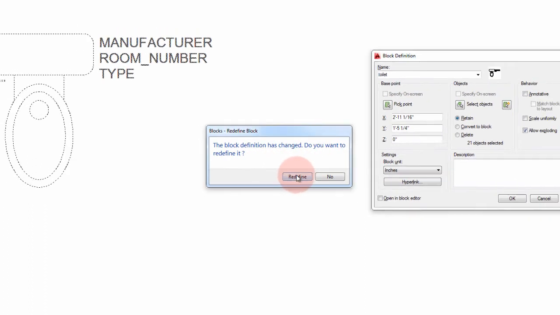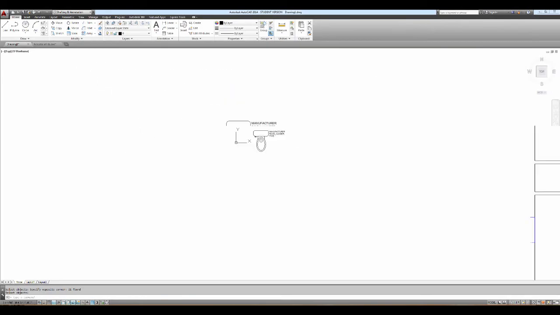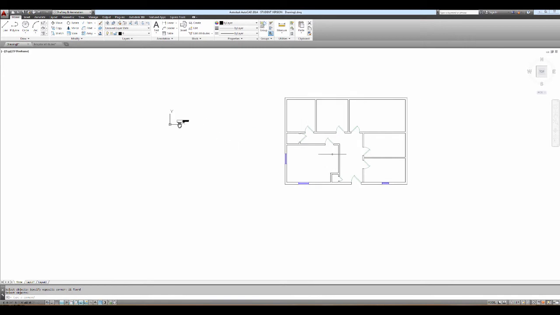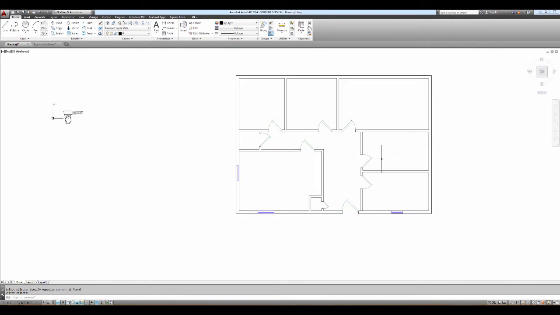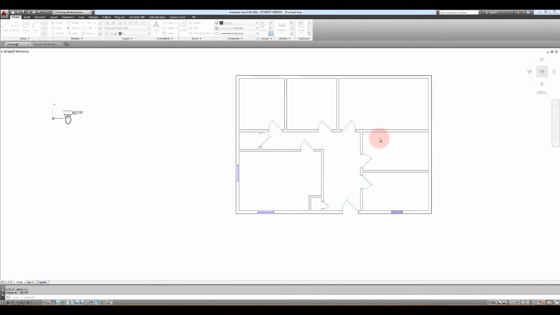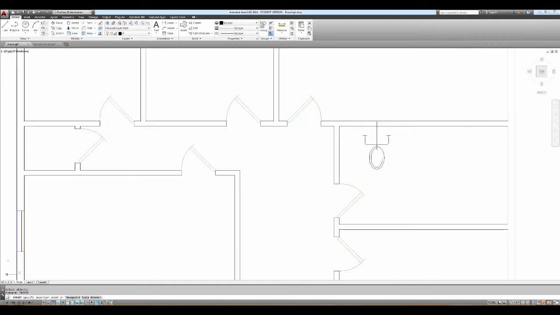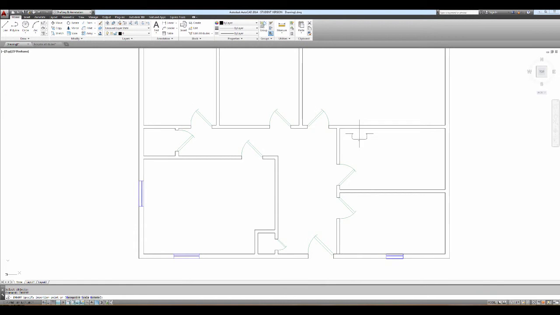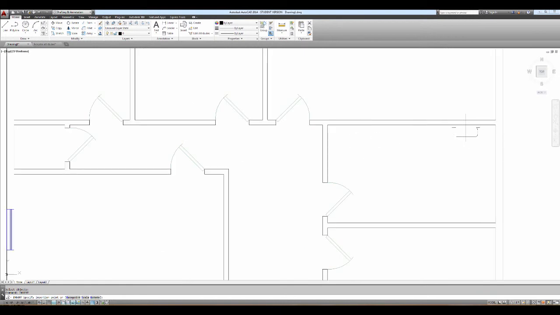And we want to redefine it, yes. All right. So now, when I go to insert my first toilet, and we bring down toilet here, and it comes, so we'll put one in right here. I'll put it in here, I guess.